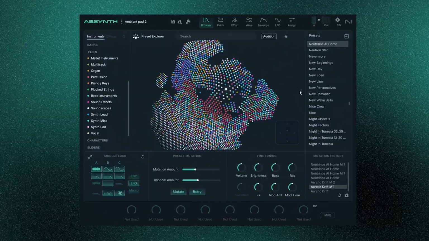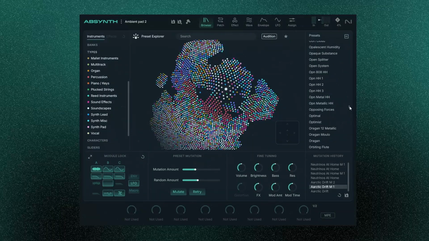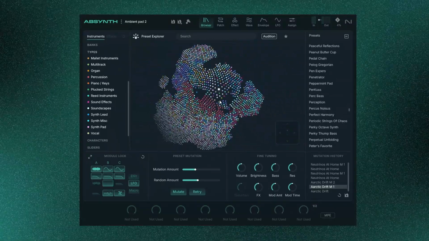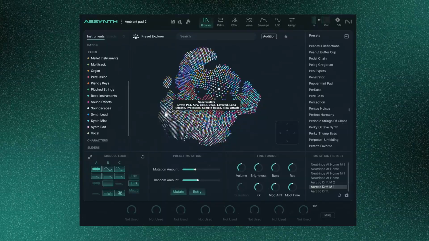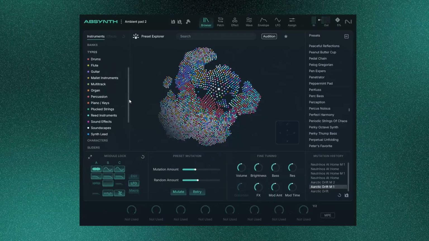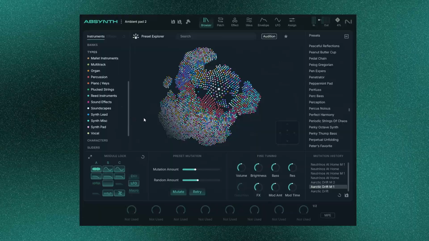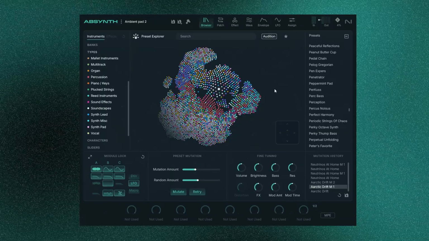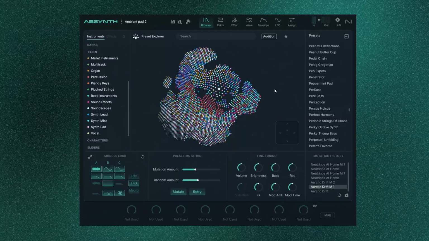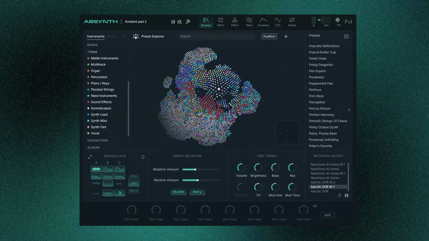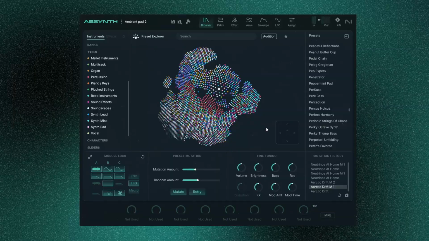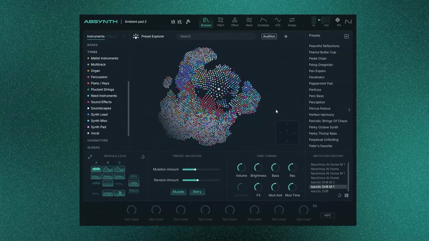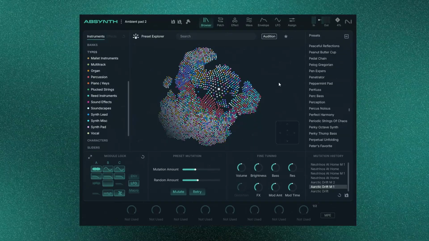So yeah, that was just a very quick look into Absynth 6. There's many more videos out there going a bit more in depth. Like I said, it comes with over 2,000 presets. There's lots to it. Current price is $199. With, I think if you own Absynth 5, the upgrade price is $99. So if you own Absynth 5, then the patches are going to be backwards compatible.